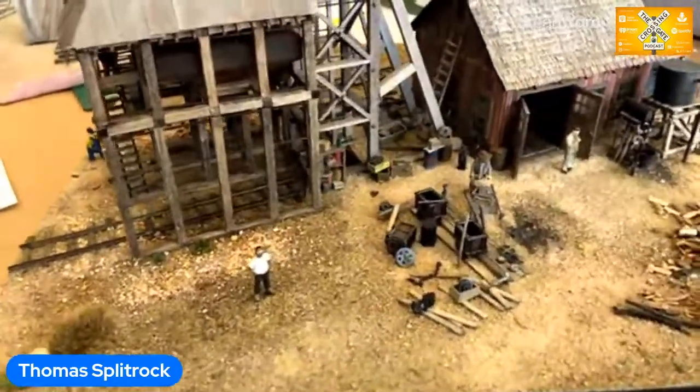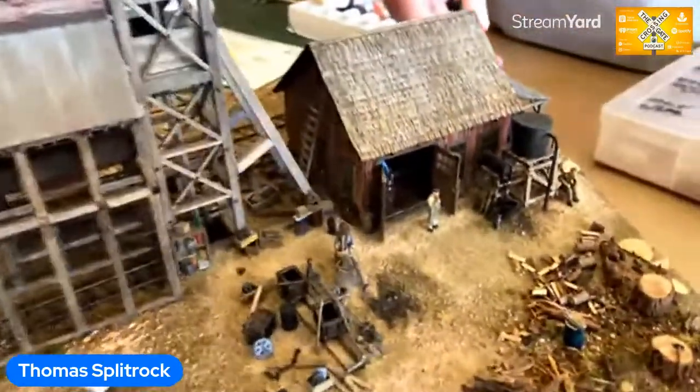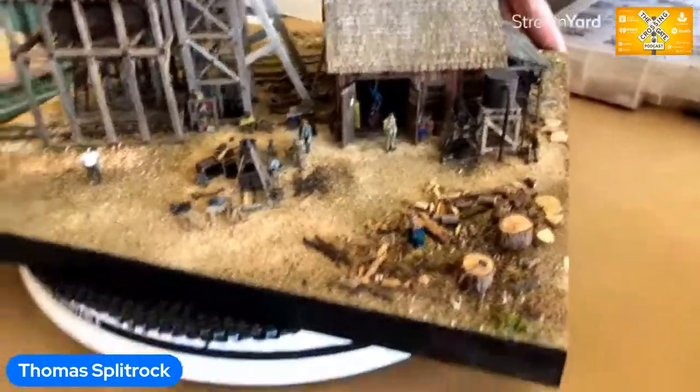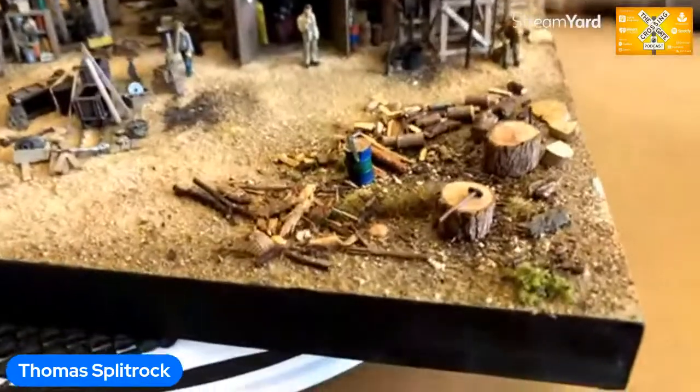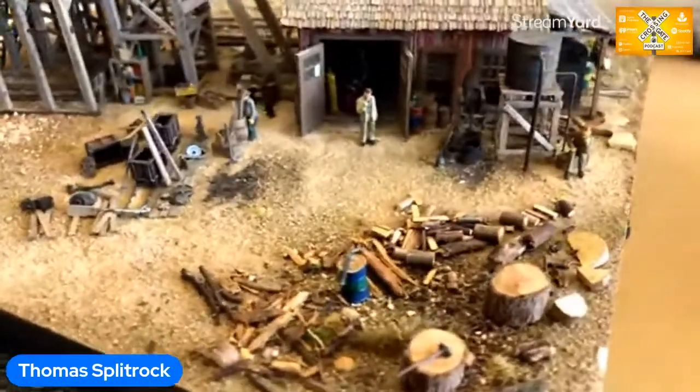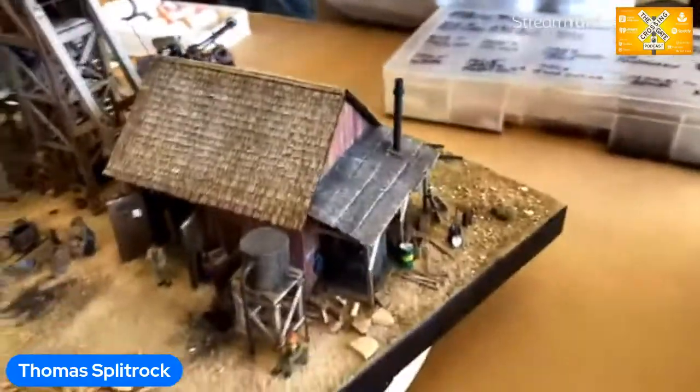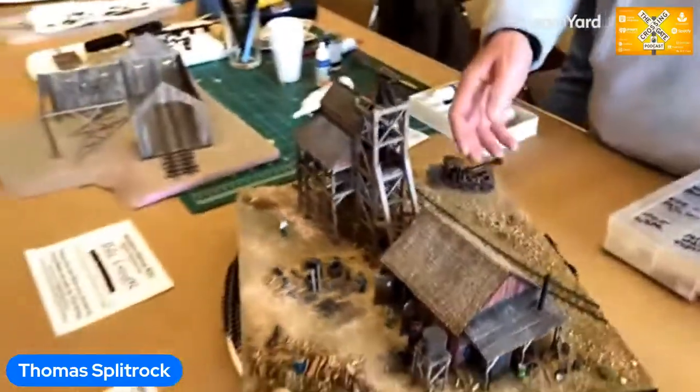Yeah, that's just phenomenal. And the stumps. Yeah, a lot of fun. Some of these take several months to build. Oh, sure. This is over 10, 15 years. I've got several larger dioramas. But you enjoy the process.